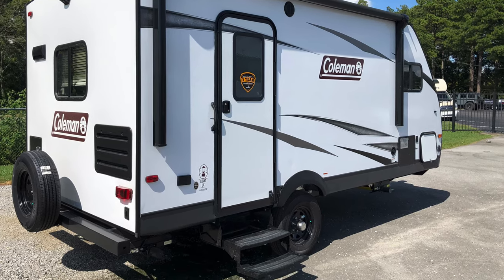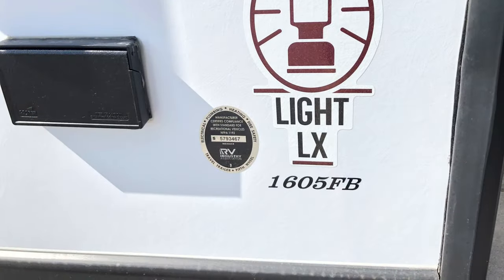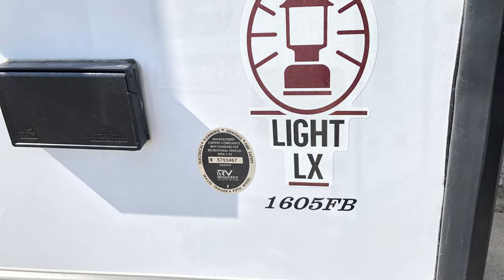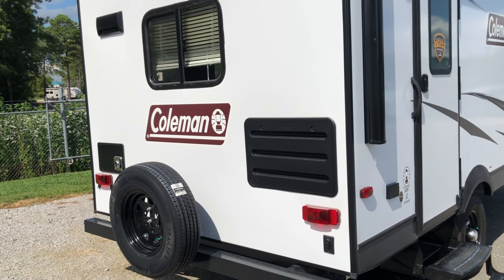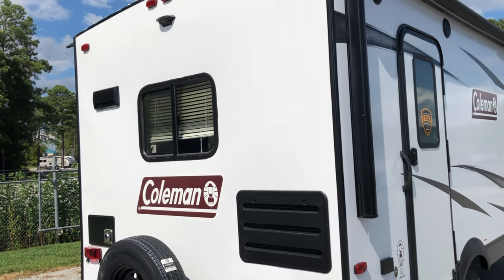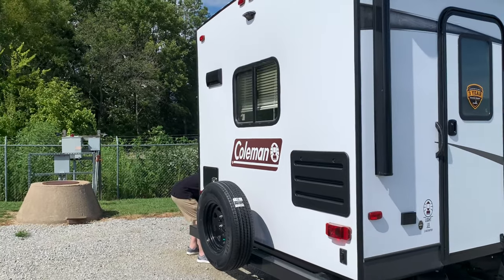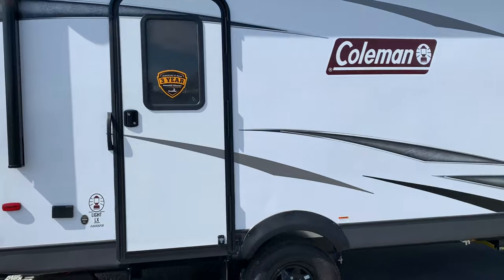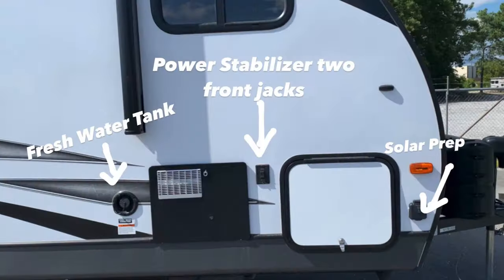Hello YouTubers! My wife and I are looking for an RV to purchase within the next few months. We came across this Coleman Light XL1605FB. It's a 20-foot trailer. Exterior height is 10 feet 5 inches. The dry weight is under 4,000 pounds. Tank sizes are 46 gallons for the fresh water, 39 gallons for gray water, and 39 gallons for black water as well. Join us as we take a review of this Coleman Light Camper.